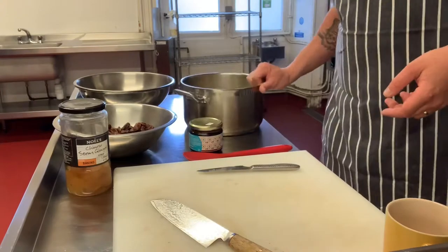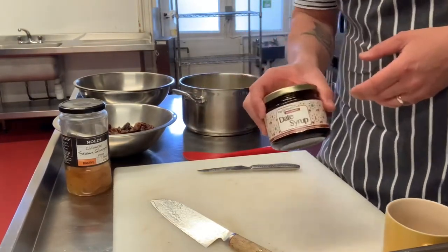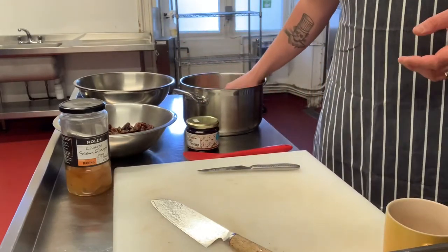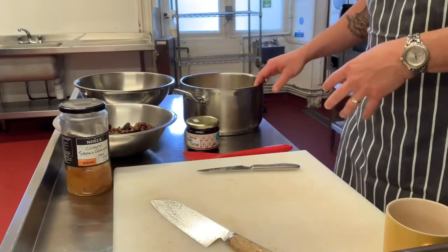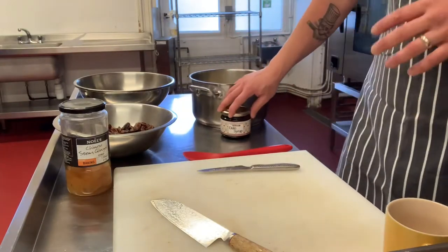I'm going to use date syrup to go in with it instead of sugar. I've got this date syrup, which isn't the cheapest stuff in the world, but it's really nice, and you can get it in health food shops. If you're using sugar, it's half a cup of sugar. So it's basically half a cup of butter, half a cup of sugar. I'm going to use half a cup of syrup. It'll go in there and that heats up.